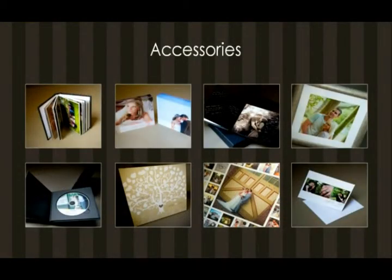We do wedding trees, which is down here. All the guests sign them, and that's done on canvas, so it's nice to hang that on the wall after the wedding. Thank you cards. When they come back from their honeymoon, they pick their 3 favourite photos, and then we make the card. DVDs, slideshows, we do those as well.